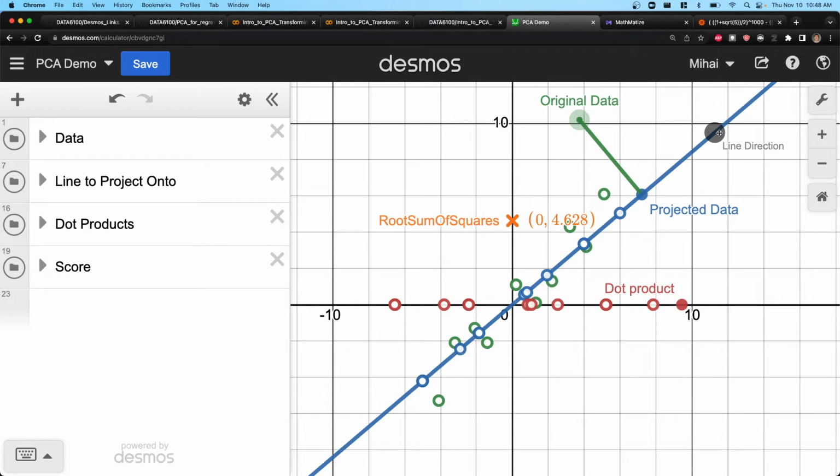So the red points, let me write this on the board. This will be useful for us. They are just dot products. So the projection of the point x onto the line, let's call the line L. This is somewhat complicated. It's not super complicated, but it's annoying. It's a linear algebra exercise.